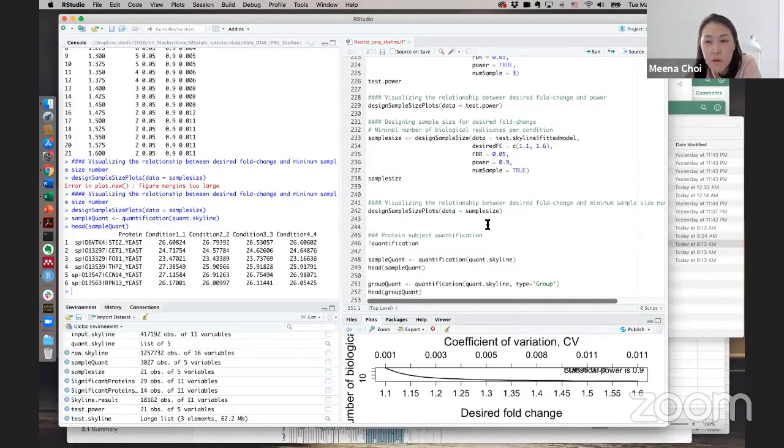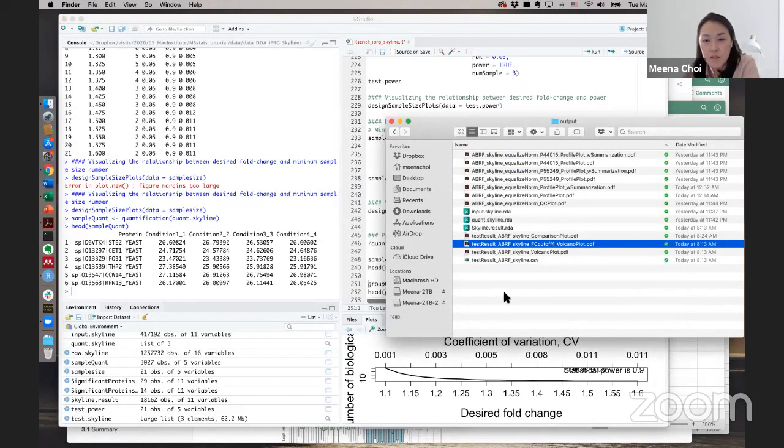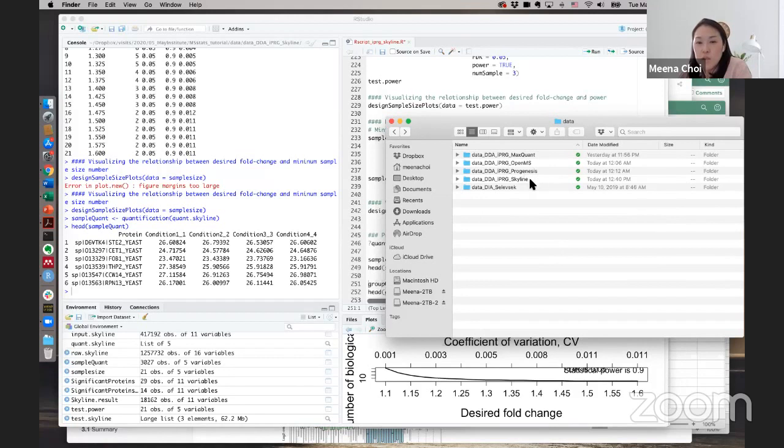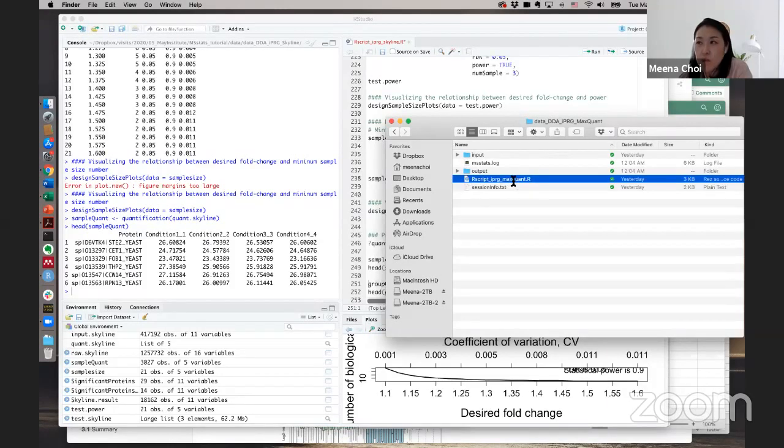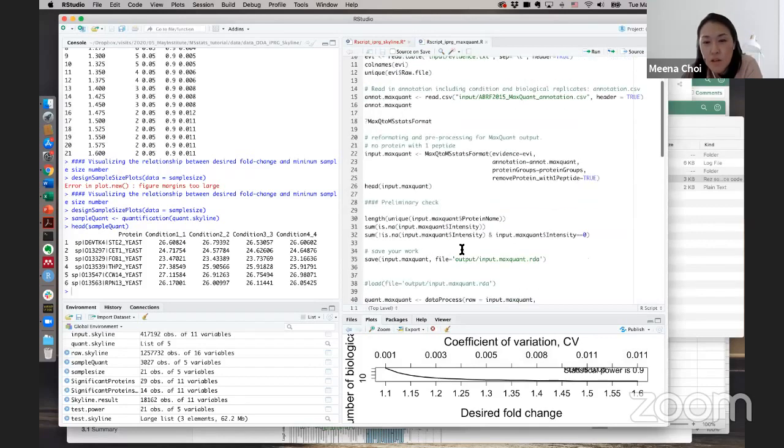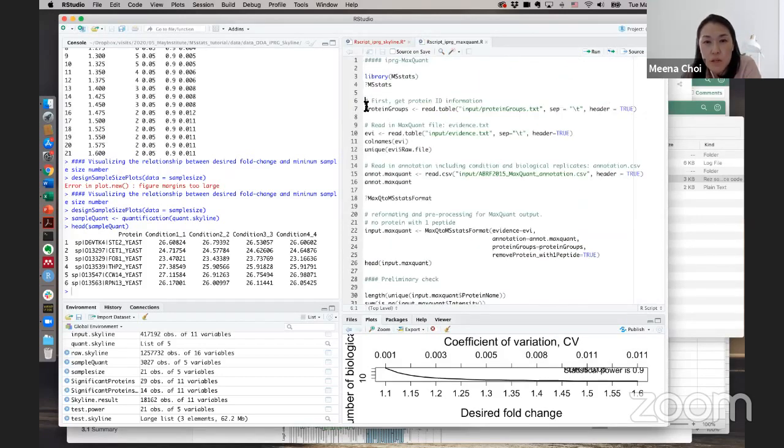So yes, this is the whole workflow for MSstats. If we go back to our data set, we just practiced one of these. Each one is an example for a different tool. For example, let's open the MaxQuant example script. The bottom part is different, but it is quite a simple way to use MaxQuant. For MaxQuant output, we need the evidence file and protein group files. We mainly use the evidence file, which is a feature level data set, feature level peak intensity. We use the protein group file not for protein quantification, just for protein ID matching. But mainly we use the evidence file peak intensity.